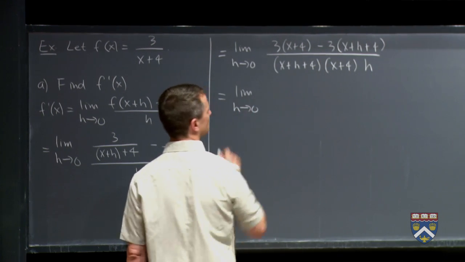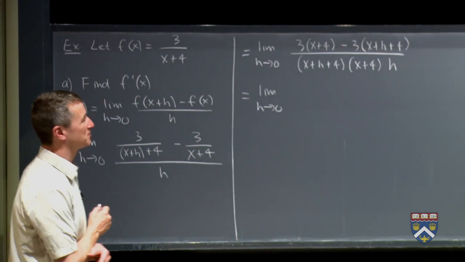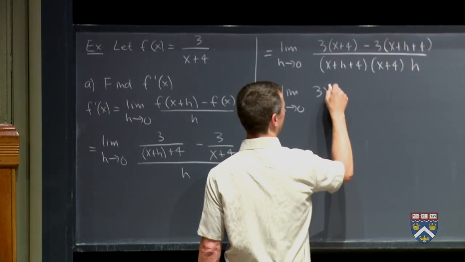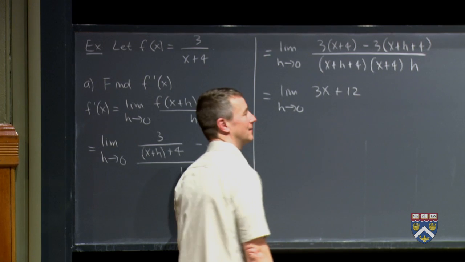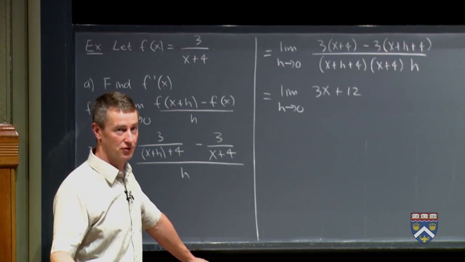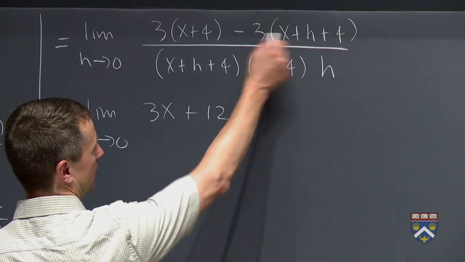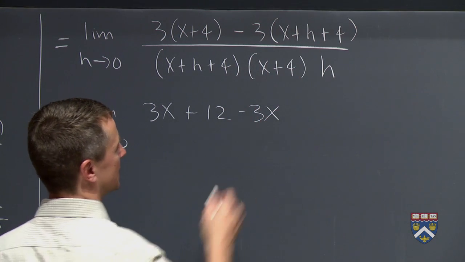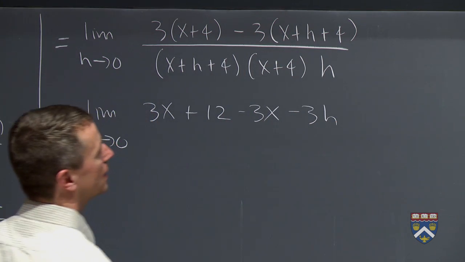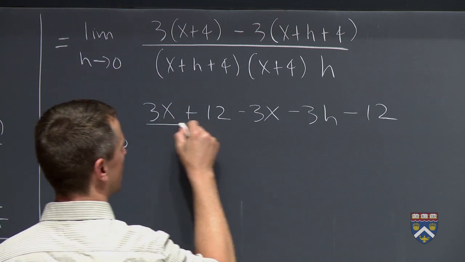So we should multiply out the numerator in the hopes that, like in every one of these problems, things will cancel. So if I distribute that 3, I get a 3x plus 12. And we note that neither of those has an h in it, meaning that both of those are going to have to cancel. So there better be a negative 3x and a negative 12 coming down the line. Well, here we go. There's negative 3x. That's good news. Negative 3 times h gives us a negative 3h. And negative 3 times 4 gives us the negative 12 that we were looking for. Perfect.